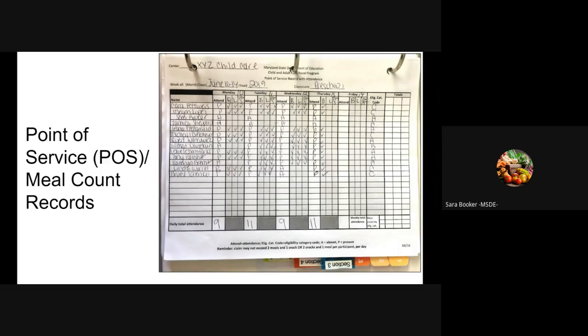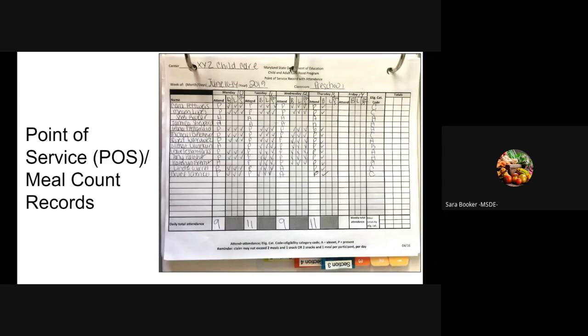Your agency needs to take extra care if you're trying to transfer this information into an electronic form because it's very easy to transpose or misread check marks from certain boxes. So please take extra careful time with that if you're trying to transfer the information. We do still require you to keep the original handwritten documents. So even if you are entering these into an Excel spreadsheet, for example, you still should keep the paper copy, okay, for the same length of time as everything else. So again, that's 3 full years plus the current year. All right.